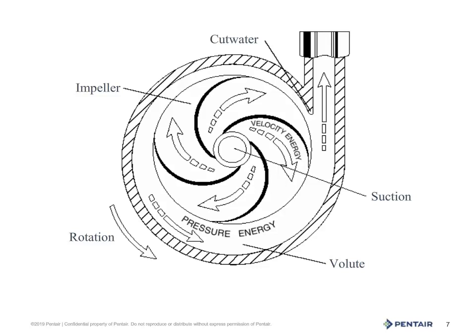So we understand the impeller's radius gives the water velocity, but what creates the pressure? This is achieved by using Bernoulli's principle. Simply put, water in an enclosed system has an inverse relationship: when the velocity of the water is allowed to go down, pressure must go up; when the velocity goes up, the pressure must go down. So as the water enters the volute case or diffuser at a high velocity and is allowed to slow down by flowing through an opening that is gradually widening, this will cause the velocity to go down, thus the pressure must go up. Velocity and pressure are opposite relationships in an enclosed system.